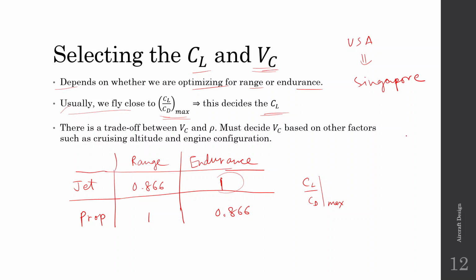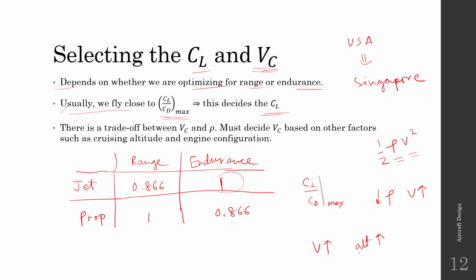As I said, usually for civilian aircraft in the troposphere, you can consider that the dynamic pressure has to be constant. So there is a trade-off between the air density and velocity. If your air density is lower, your velocity will be higher, and you know that air density is negatively correlated with altitude. So if you want a higher velocity, you have to fly at a higher altitude. And if you want to fly at a slower velocity, you have to fly at a lower altitude.